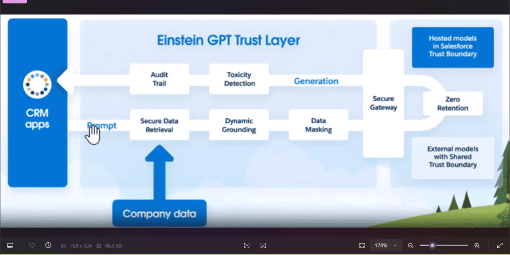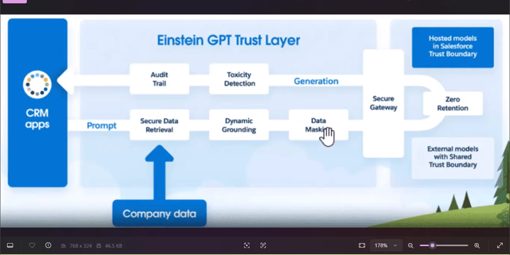When the user gives a prompt to retrieve information from Salesforce or any other CRM application, behind the scenes these prompts are sent to the LLM providers, so the Einstein Trust Layer can first ensure that the data is securely retrieved from your CRM. Then it performs dynamic grounding, which means Salesforce data is added to the prompt so that we can get a personalized response from the LLM model.